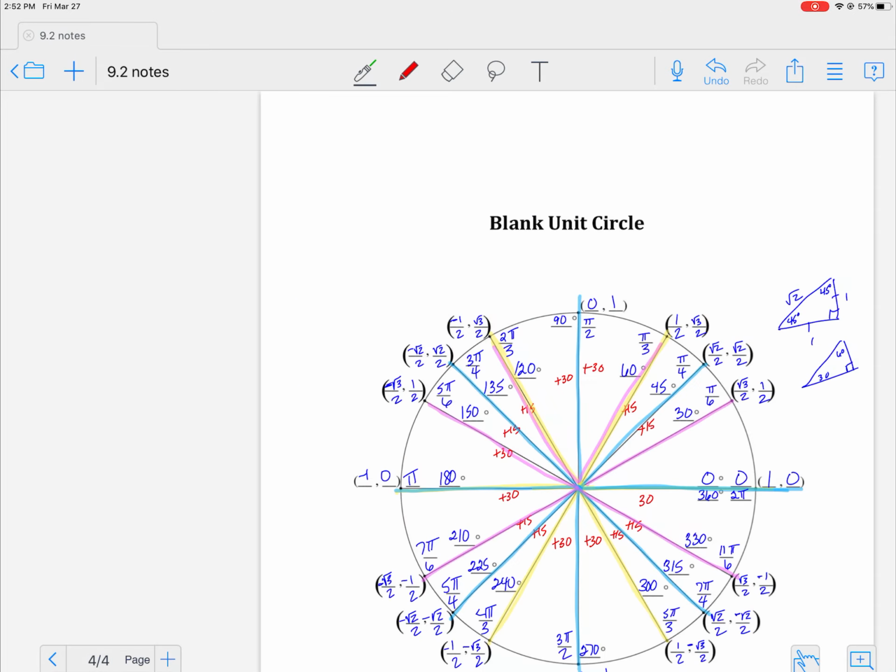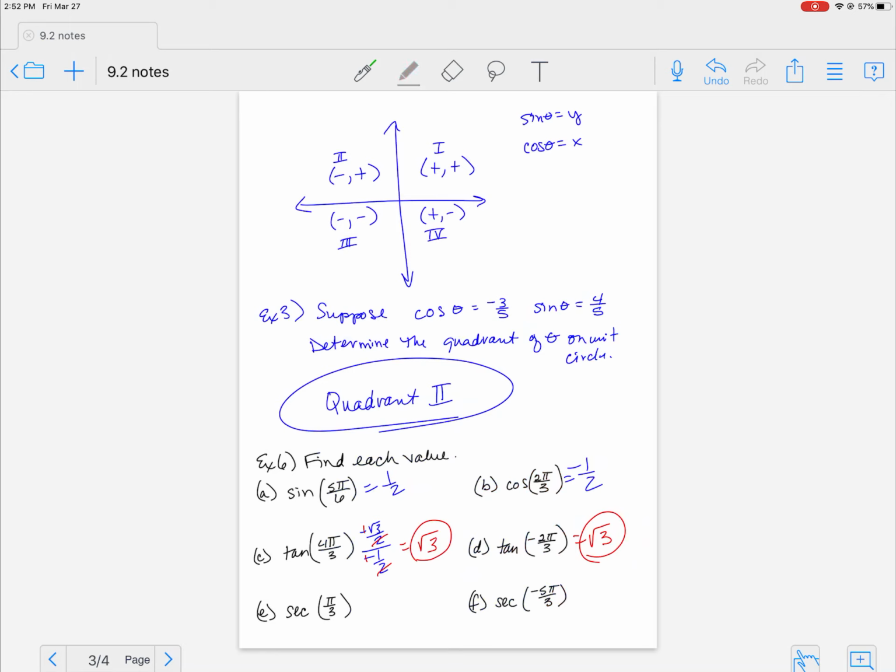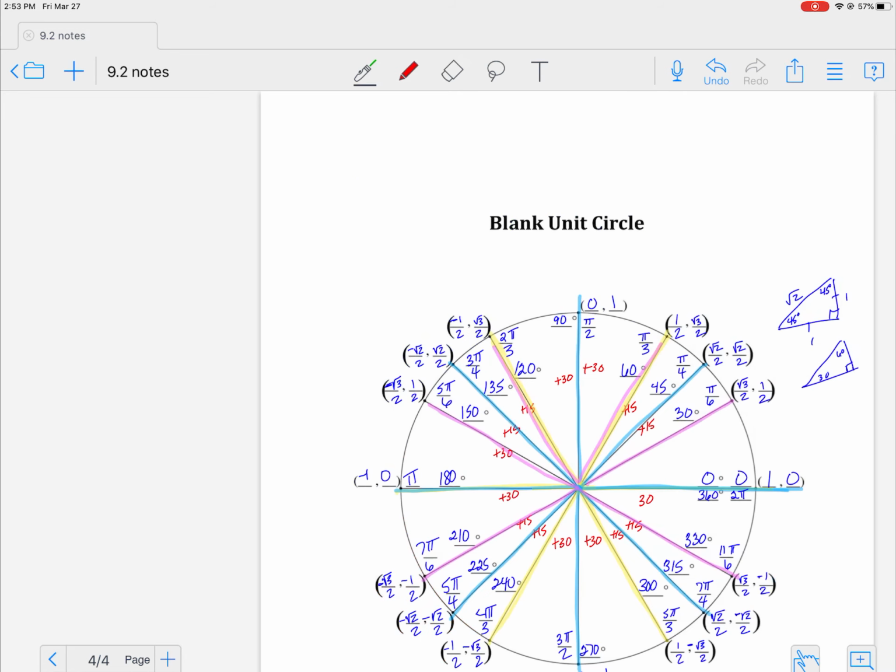Check out secant. What do you know about secant? We now have it memorized that secant is the reciprocal of cosine. Nailed it. So if cosine at pi over 3 is 1/2, then the secant will be 1 over that 1/2, because that's 1 over that cosine. Multiply by the reciprocal and you get 2, right? Or you can just look at the fact that cosine is 1/2 and flip that to get your 2.